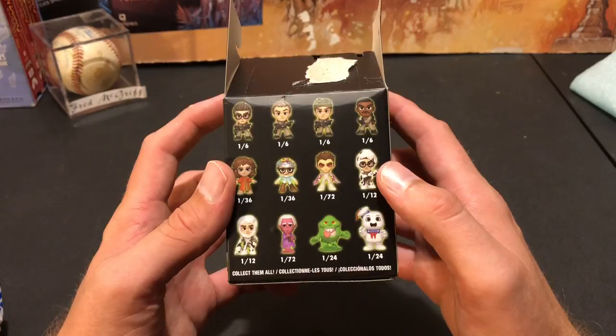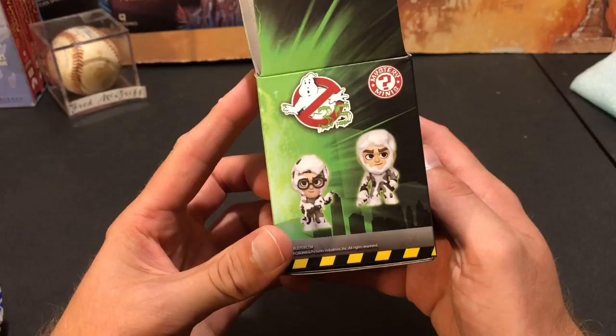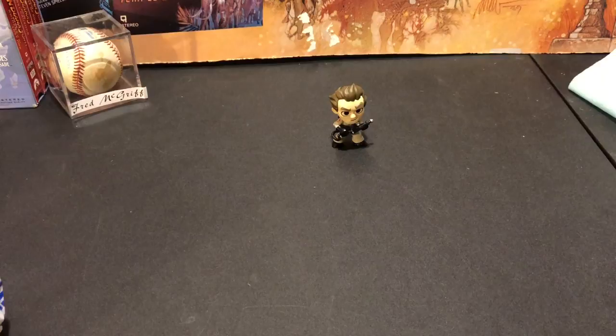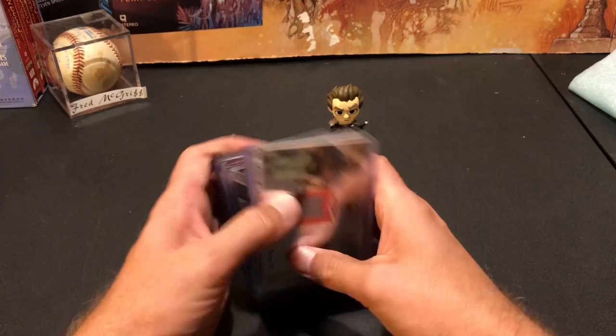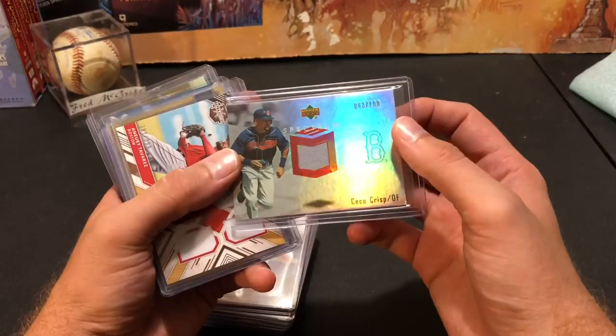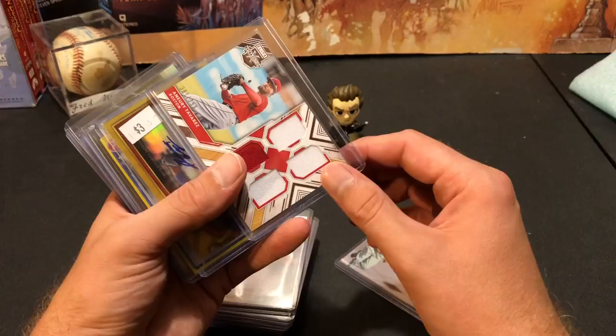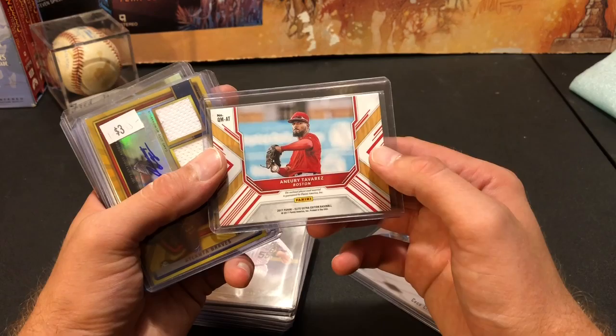They made all four Ghostbusters and some other characters from the movies — Stay Puft, the library ghost, and Marshmallow versions after the battle with Gozer. Very cool stuff. Dan always sends relics and autos — it's a variety pack full of great stuff. Coco Crisp numbered 63 out of 99 patch relic, never seen this one before from Upper Deck. Aniri Tavarez 387 out of 399 — actually a quad relic, that is really cool. Alexi Ogando dual relic and auto, 2011 Topps, 61 out of 69.